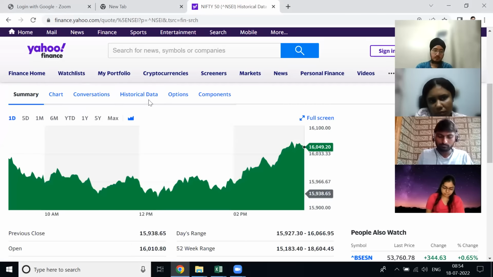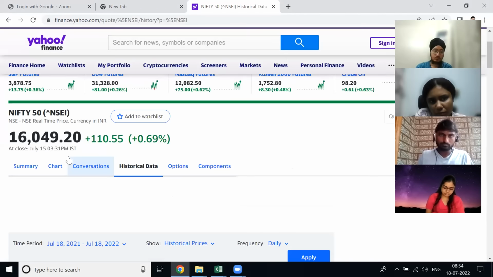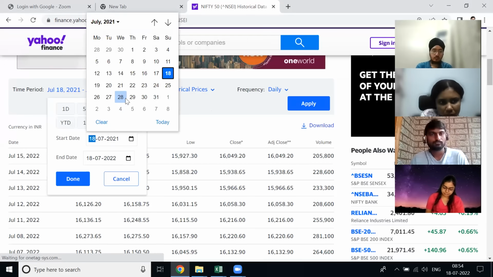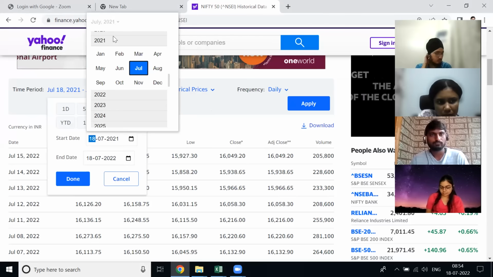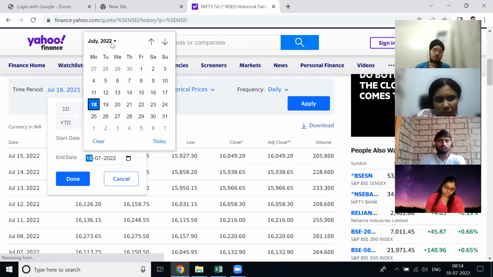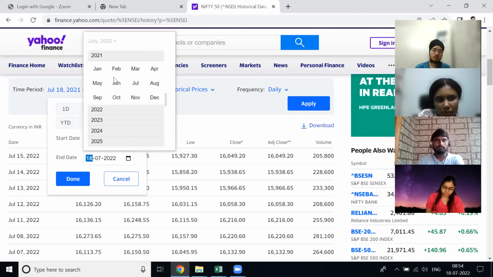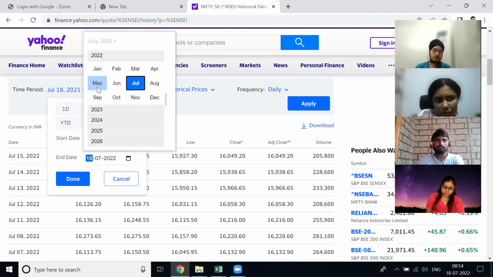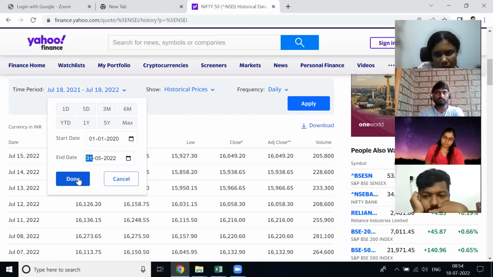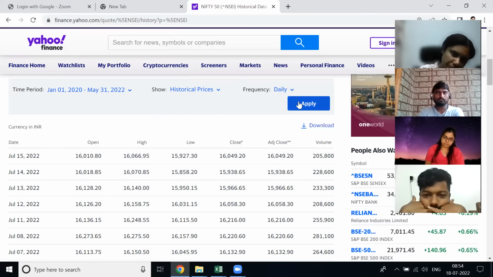Go to historical data. Once you click on the historical data, do you remember the period for which I have selected this out? Right. So I have taken it from 2020, 1st January, right? So I'll click on the period. I'll scroll this down. I'll take from 1st January 2020 to 30th of May. Right, mostly preferable that you will cover a minimum 2 years data, so that you can at least get good numbers to compare with. So larger the data, less chances that your data will be incorrect. Okay, click on OK. Once that is done, click on apply.